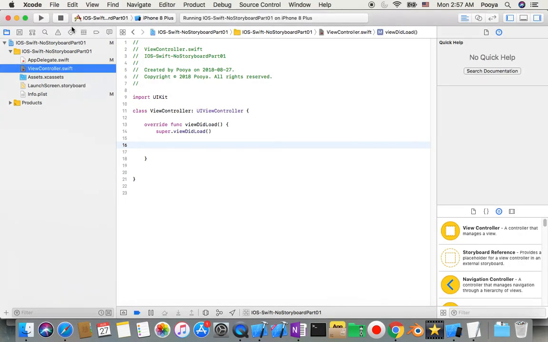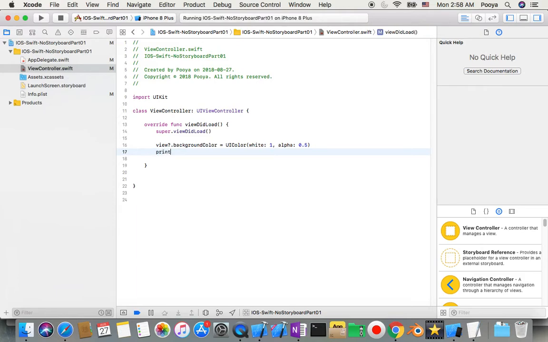So I'm going to close this, and here I'm going to start to control this view. I call view dot background color, and I use UIColor white 1 with alpha 0.5.